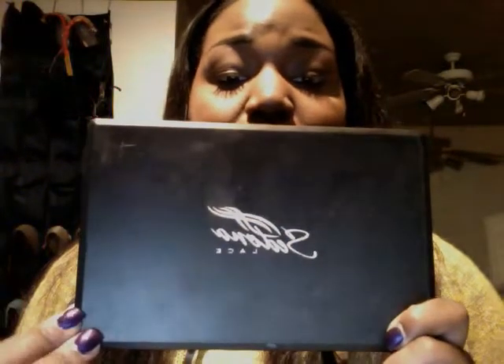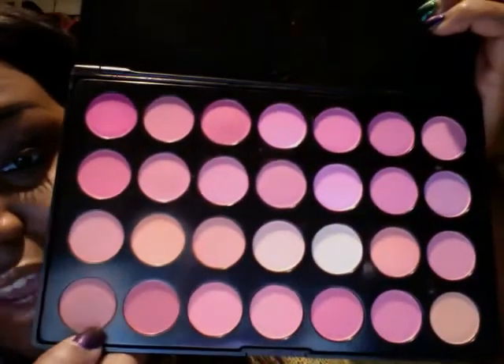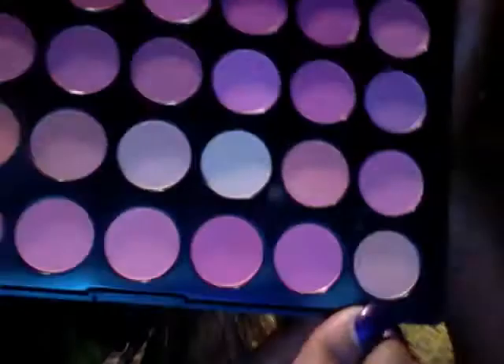Last but not least, I have the blush set. When you open it up there are a plethora of colors — pinky, orangey colors and some neutral colors. The one in the corner right here is my absolute favorite out of the entire bunch, just because I can put it on and it looks really natural. This is my December favorite. The only thing I don't like is that some of the colors are frosty — I'm not a fan of any of the frosty colors at all. But the matte colors and this bronzy gold down here are pretty because it's supposed to have sparkle. I love the blushes — the majority of them.